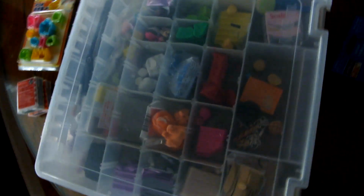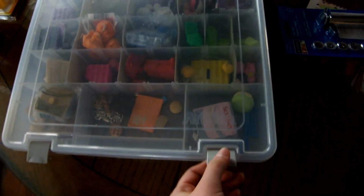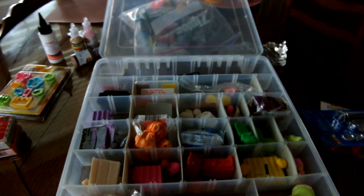And lastly, I want to show you my Palmer clay container. So let me move all this. Okay, this used to be my mom's bead container, but now I've asked her if I could use it and changed it into my clay container. So let me open it. Oops. Okay, so it looks like this.